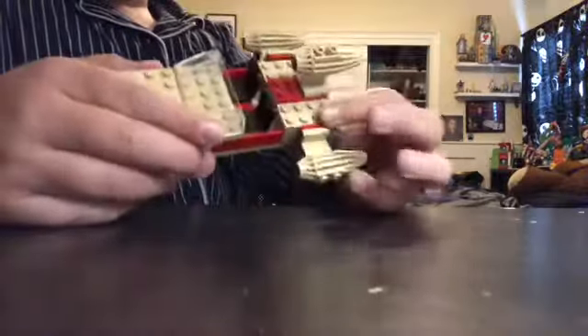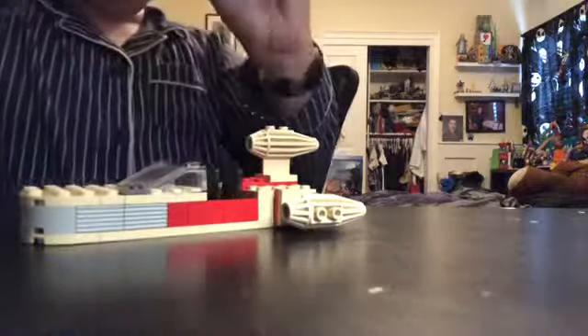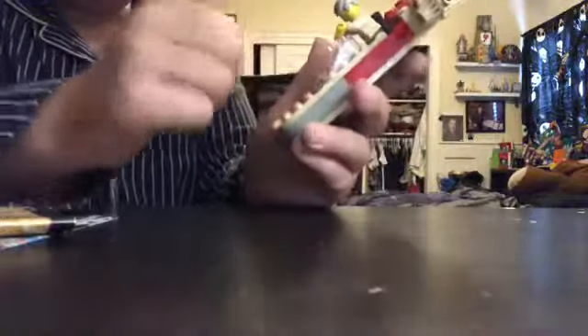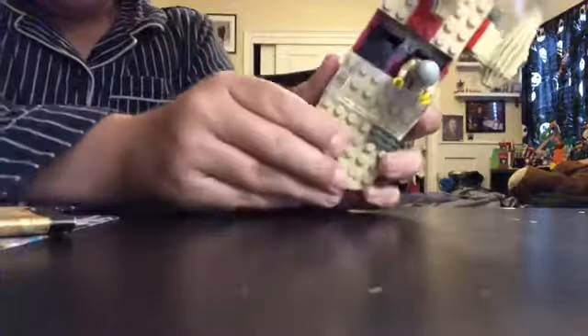I don't really like this red detailing because I don't think it looks right, but it's not bad — I could deal with it. I honestly really like the set, it just seems incomplete though. Like, there's all these studs showing, but with the new ones it's more smooth around the whole thing. And then there's this windshield — where the new ones you could stick the hands under the windshield, but on this one the windshield is so low that you have to put the hands on top. And something else that's different is the engine area — it's only one grill piece instead of two studs and a flat piece on top. And these are actually two different pieces here, not one piece.